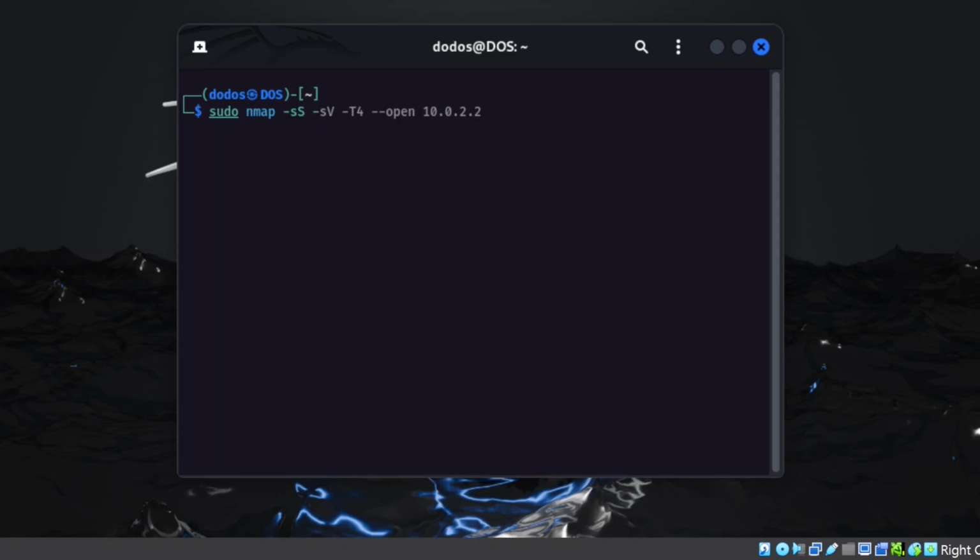So small s, capital V. We also want to accelerate our scan because we have timing templates T1 to T5. We can use T1 to T5 here.